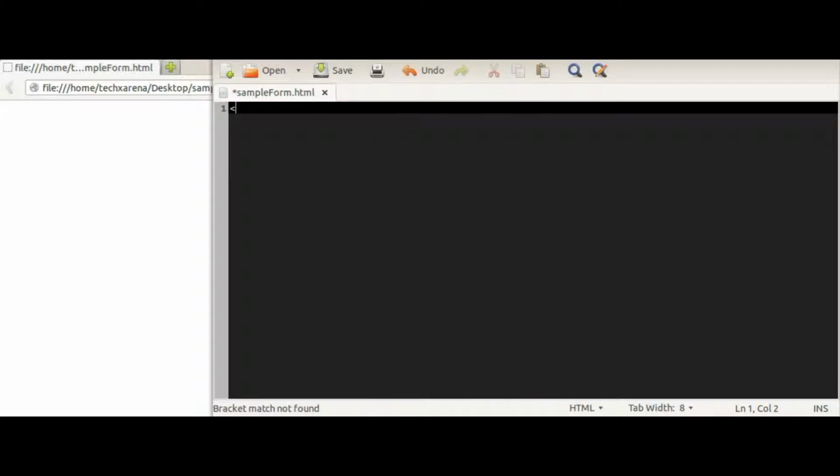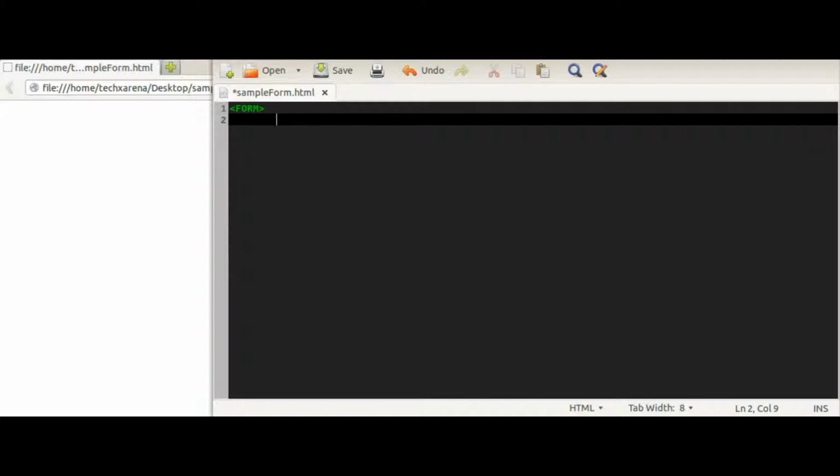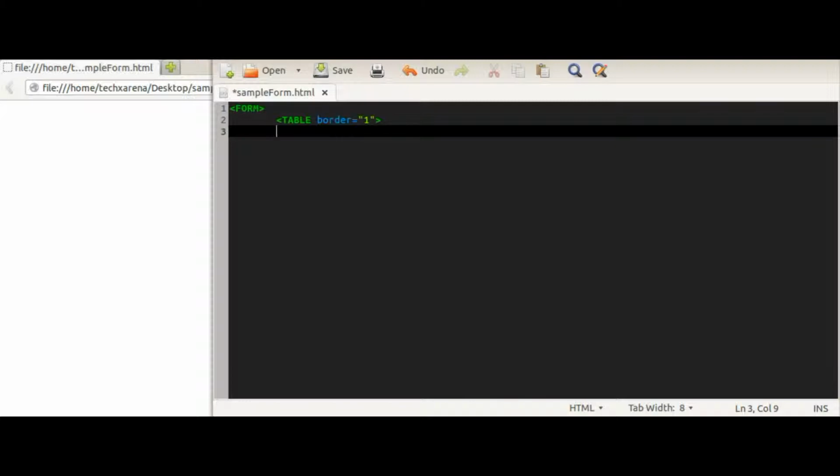So first what we do is directly start with the form tag, and then you can either not indent your form, or you can indent. To indent, you can create a table. Otherwise you can use other indentation tags, which will complicate matters. So I'll just use the table and give it a border. The number following border basically decides what kind of border you want. So 1 is, I think, a straight line, 2 is a bold line, and so on and so forth. You can check Google for that.